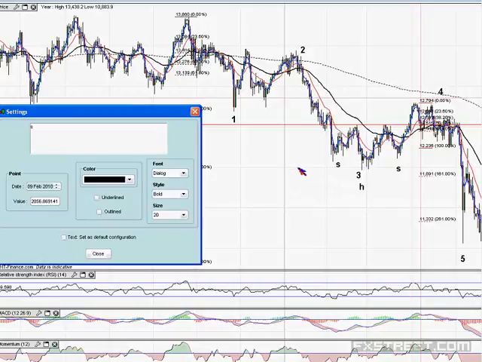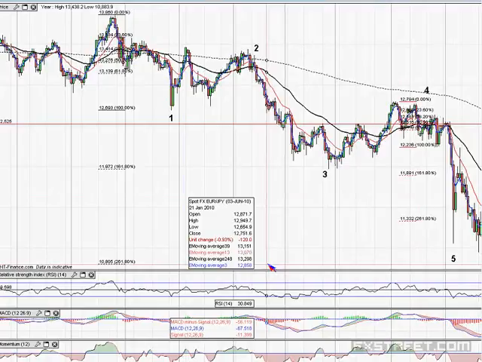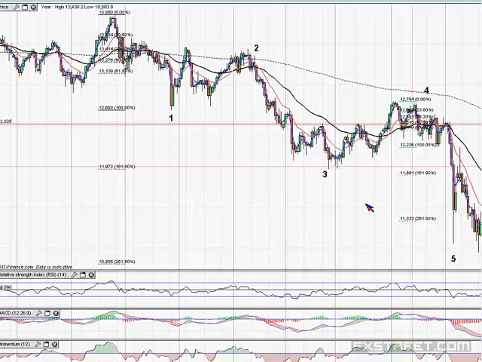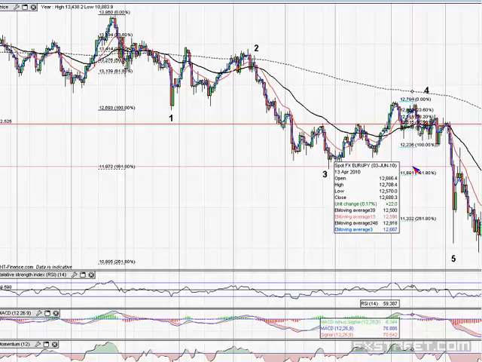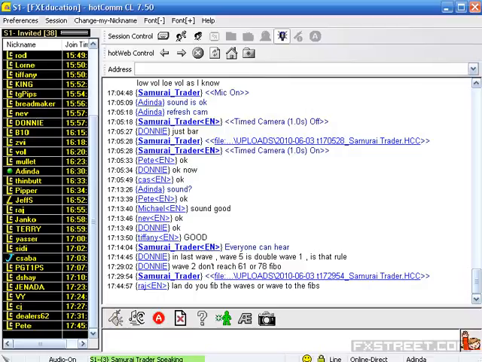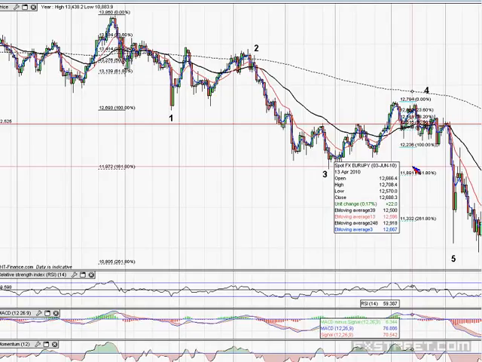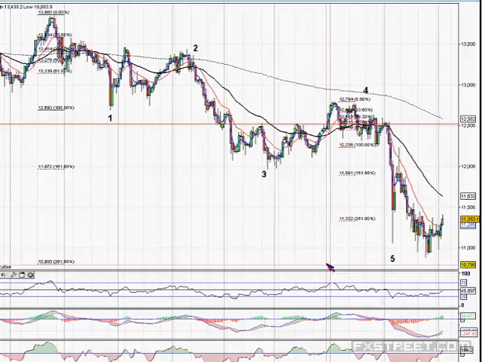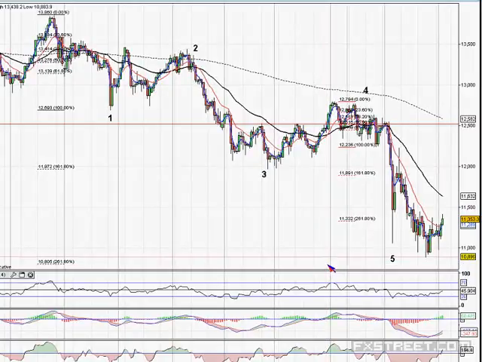And here, 108.05 is 261.8%. I always say it's not 10 times out of 10, but it's probably 7 times out of 10. In my experience, the market will try and make that 261.8, or as near to it as it can. And it has stopped short on this pair. That's 108.05, and we've got down to 108.85.